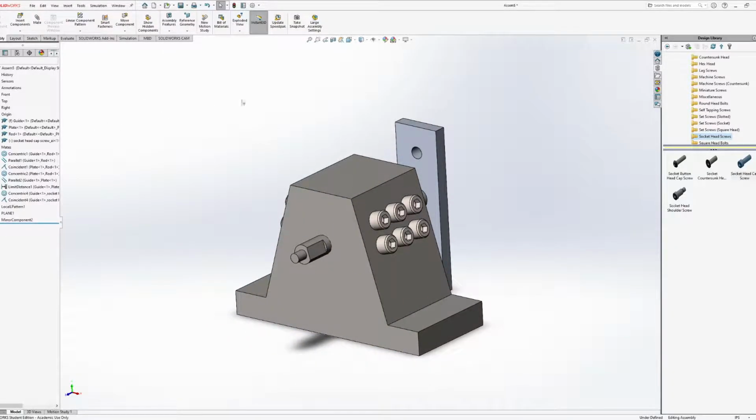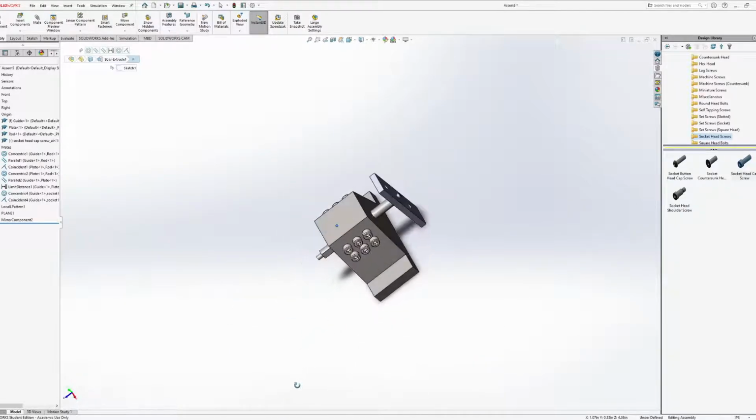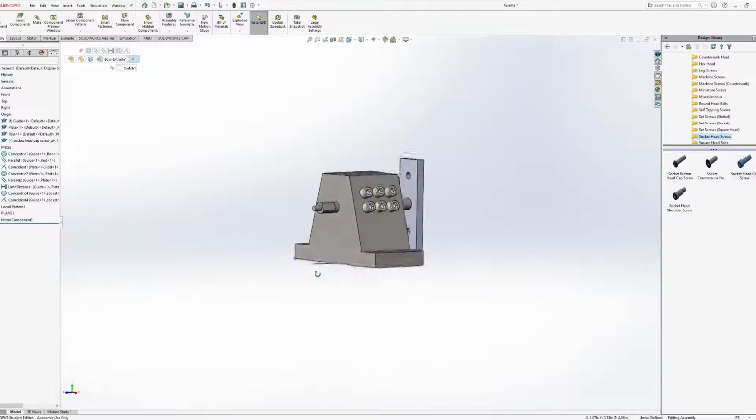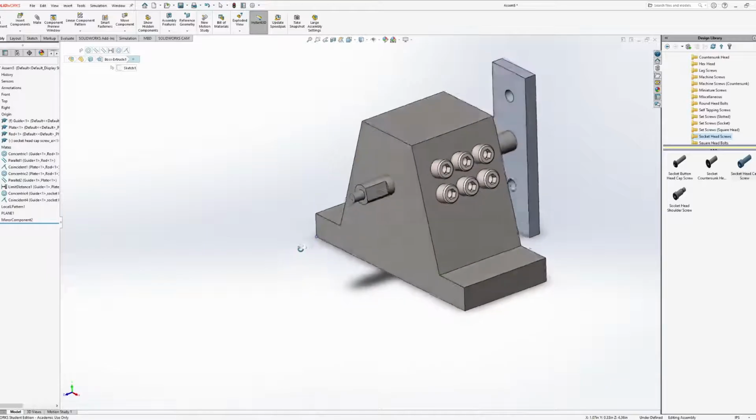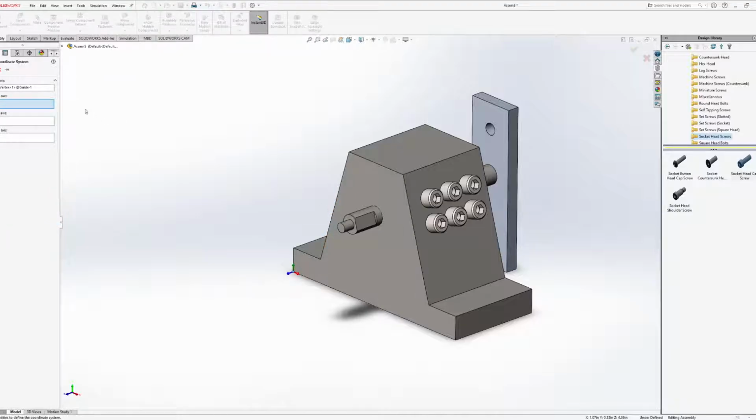So if we're looking at the geometry here, I want to place a coordinate frame right on this tip. So on the opposite side of where the plate is, the left bottom corner if you're looking at the side opposite the plate. I'm going to just pre-select that, but you don't have to. And I'm going to go to reference geometry. The third option from the top is creating a coordinate system. So I'm going to click on that.